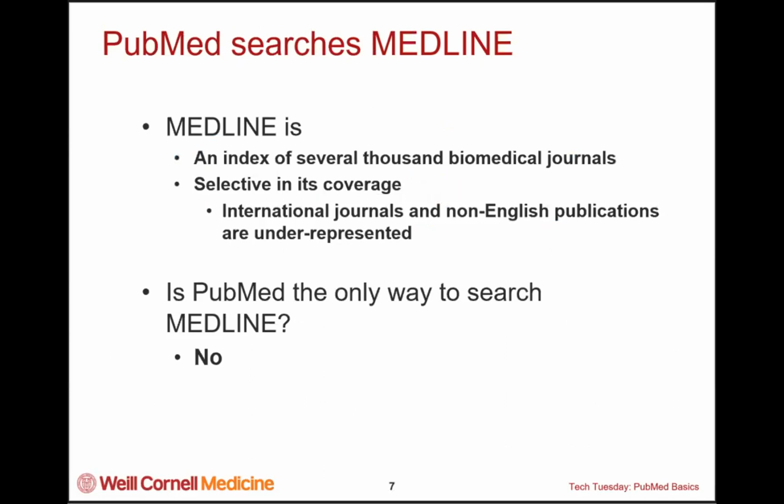Often research is available as a preprint or as a meeting abstract in other sources like Google Scholar or Scopus before it gets published as an article and indexed in PubMed. And another gap in Medline you'll see is conference proceedings. So you won't be finding that when you're searching PubMed. I also want to point out that PubMed is not the only way to search Medline, but it is the most common way to search it because it's free.